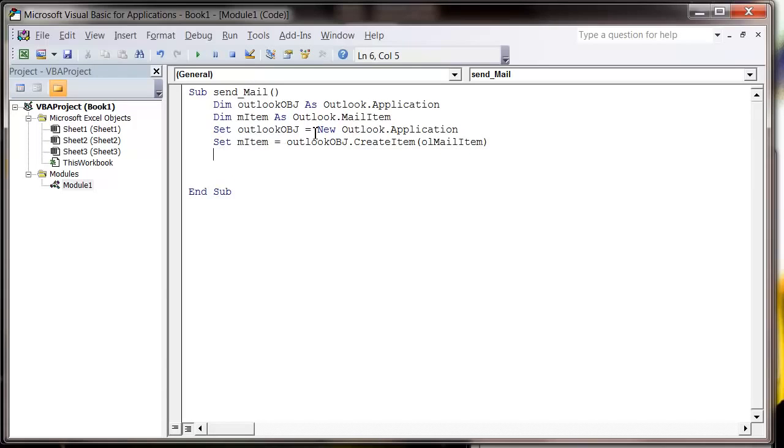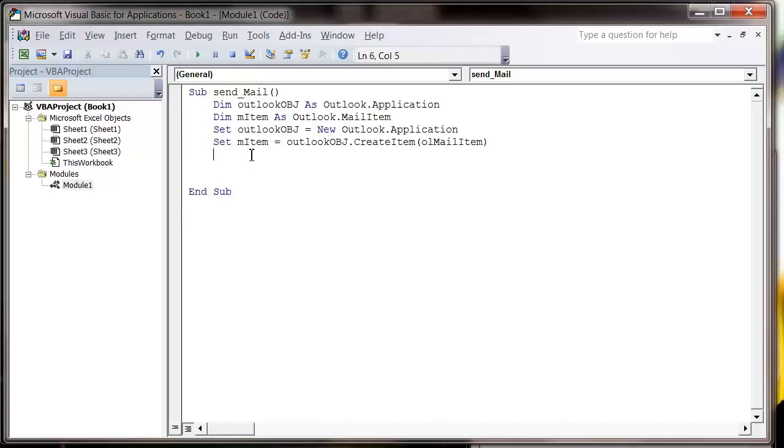Notice here how we've created a new application, but then our mail item object, we're creating an item within the Outlook object. So our mail item is linked into our Outlook application, and our mail will be sent through that Outlook application.